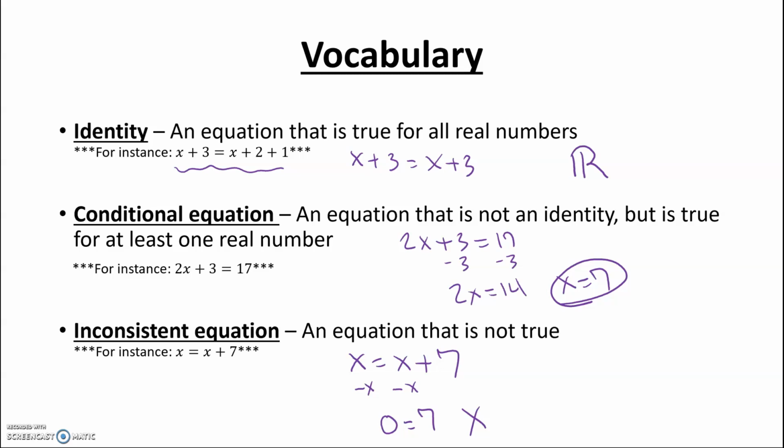So again, we have an identity. Identity is when all numbers work. So if you notice here, if you went and solved this one, subtracting x from both sides, you get 3 equals 3, or even if you subtracted 3 from both sides, 0 equals 0. If you get something that's always true, you're going to have that identity where you can plug in any real number. The conditional, again, is where you only get one answer, so it is true under that one condition, in this case x equals 7. And then inconsistent is where it's never going to be true. Those were those no solutions you learned.